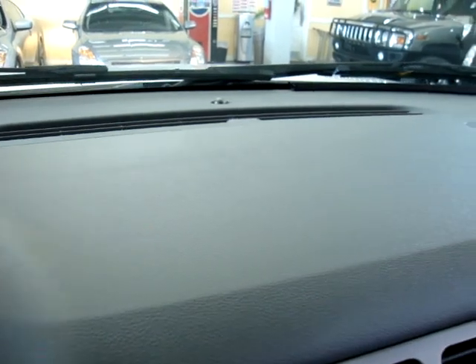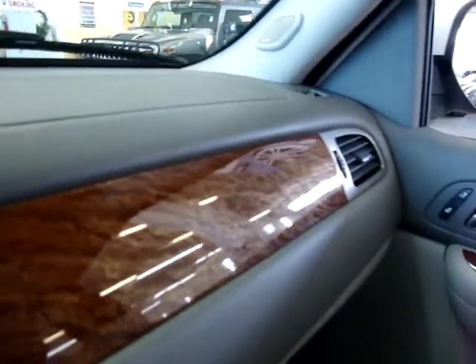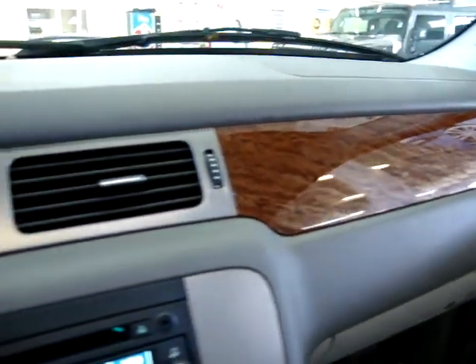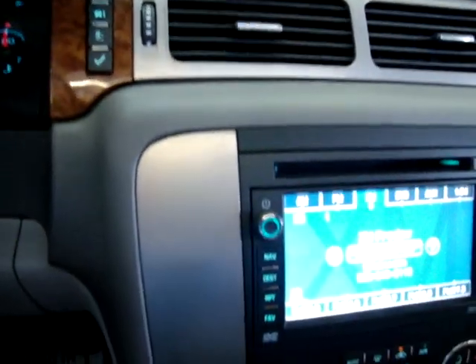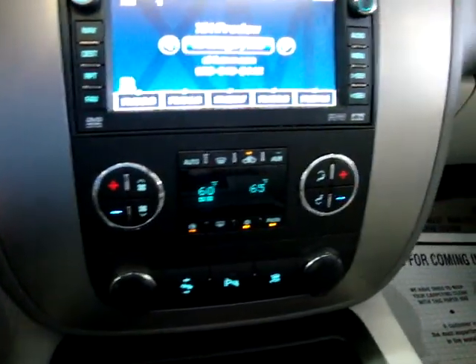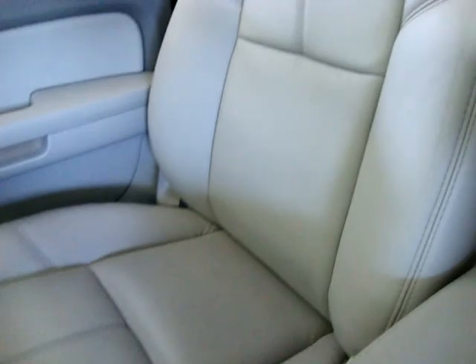Let's talk about the OnStar system. If you get into a car accident and any of the airbags deploy, it sends a signal to the OnStar center to let them know you've been involved in an accident. They'll attempt to contact you through the car to make sure you're okay. If you do not respond within a reasonable amount of time, they'll dispatch emergency vehicles to your aid. You can also use OnStar if you're running out of fuel and need to find the nearest gas station, hotel, restaurant, or if you're just plain lost — press the blue OnStar button and they'll give you turn-by-turn directions until you get back on your way.